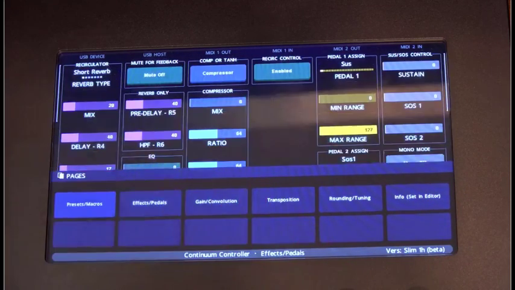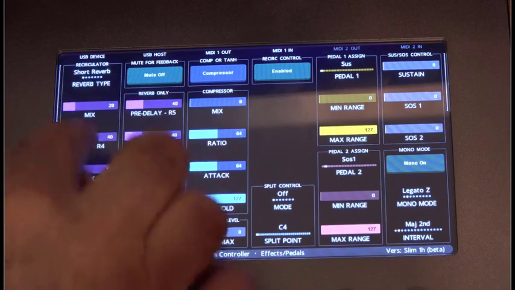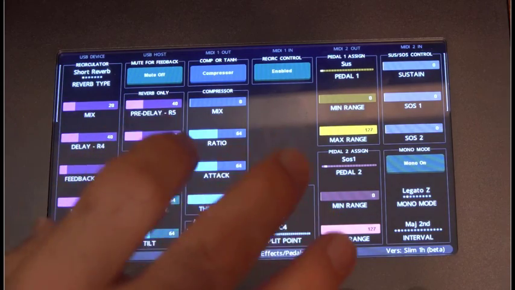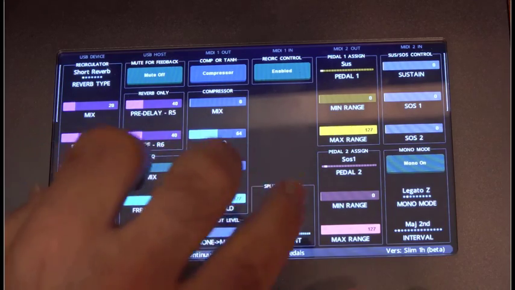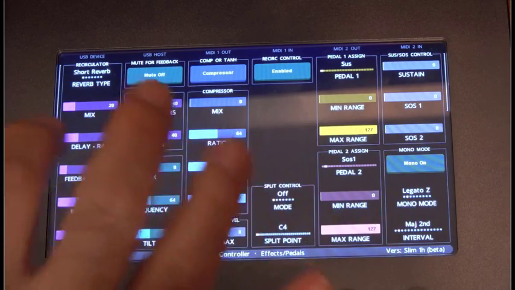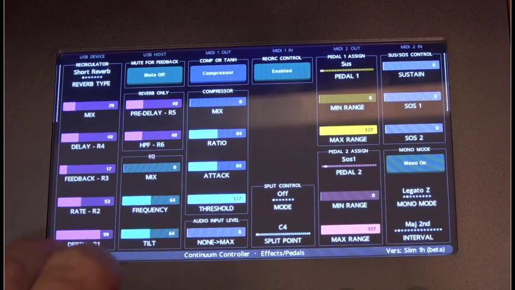The effects and pedals will let you change any of your reverb types. When a preset is loaded, it collects the information that is sent from the Continuum and sets the parameters to their current values, and from there you can change them. There you can hear the mix changed. Now you can also do things like change the reverb type. So I can change this to, say, an echo. Similar things that the editor can do.